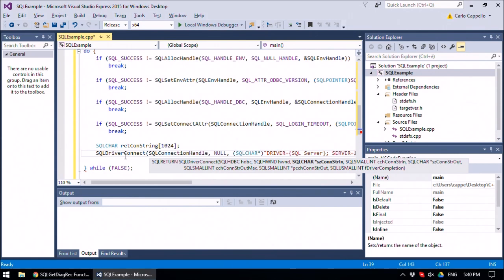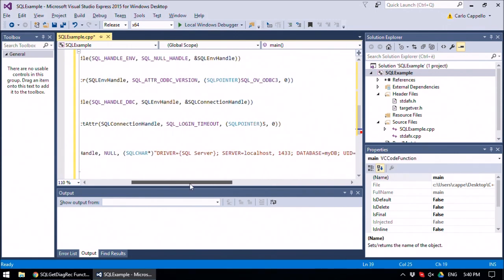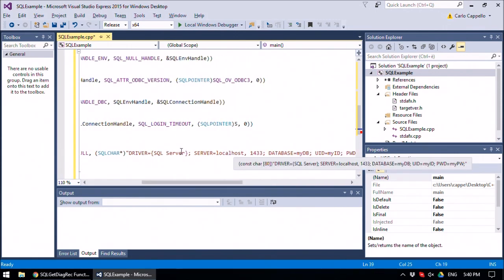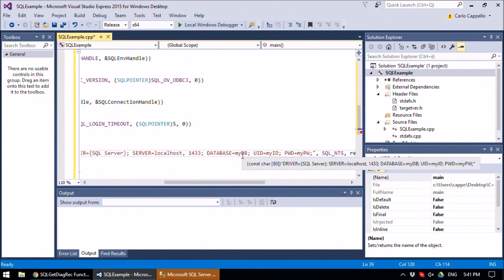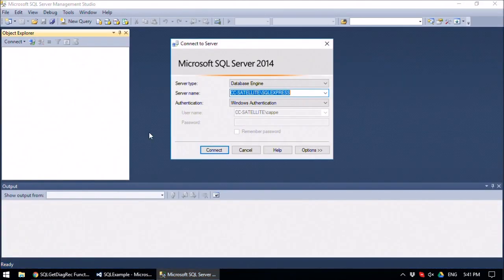And this is a string that can be interpreted from SQL driver connect. So here again is the server type. In my case it is SQL server. This is the IP address or localhost if the database is on your computer. This is the port, the database name, the database user ID, and the password.